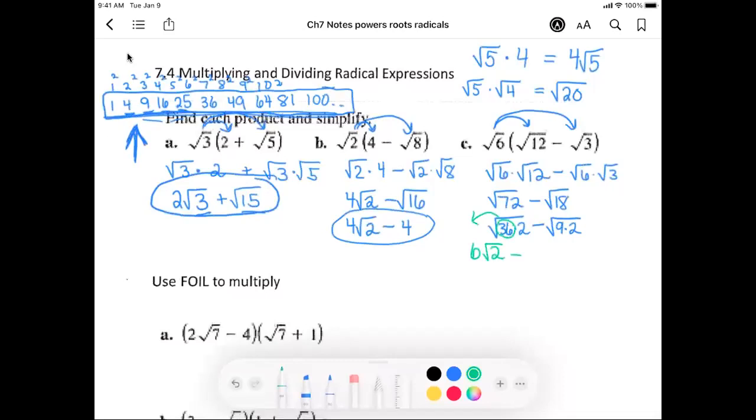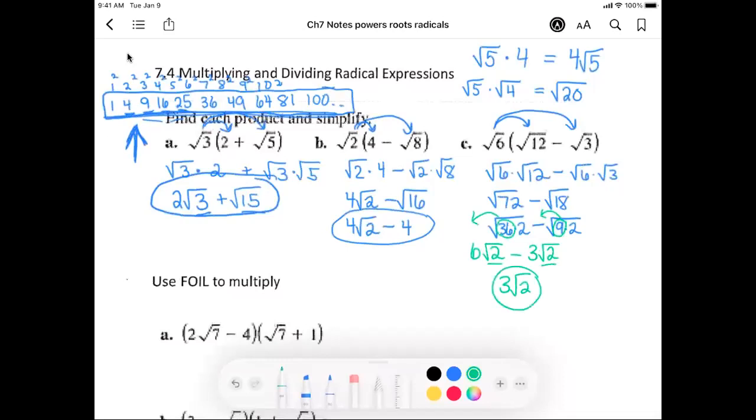Minus. Similar to that, I can take the square root of 9 out of this one. The square root of 9 is 3. So this turns into a 3 on the outside, and then what's left on the inside is the square root of 2. Because these are like terms, this is 6 square root of 2's minus 3 square root of 2's. Because they have the same exact radical with the same exact radicand, I can actually subtract 6 minus 3, and I can get 3 square root of 2 as my final answer.